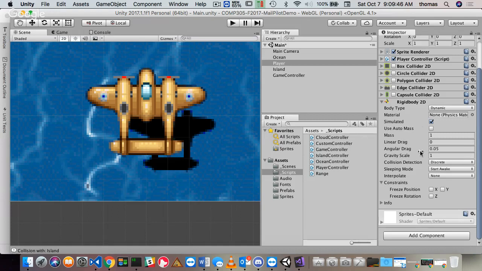Let's talk about rigid body 2D for a second. So I got mass if I want to. If I want to add rigid body 2D, I can add it in. I can't turn it off though. I can turn off the other ones, the collisions. Notice they're like checkboxes. But once I add rigid body 2D in there, it's always on, right? There are three body types now: dynamic, kinematic, and static. Static would be if I was going to make some kind of wall, or a platform in a platformer, something that's not going to move or be affected by gravity. Static, right? Kinematic means I'm going to move it around.